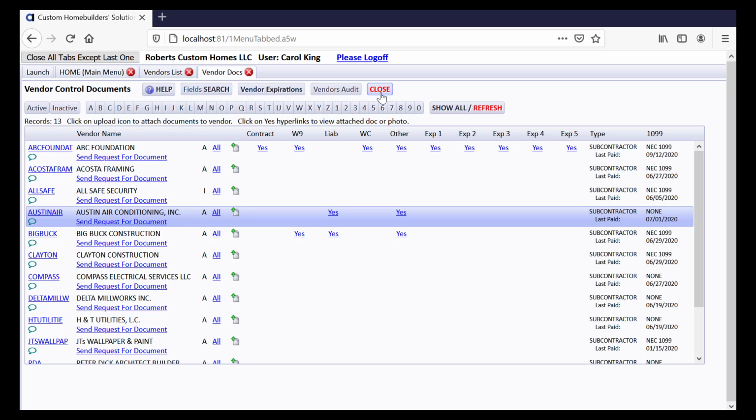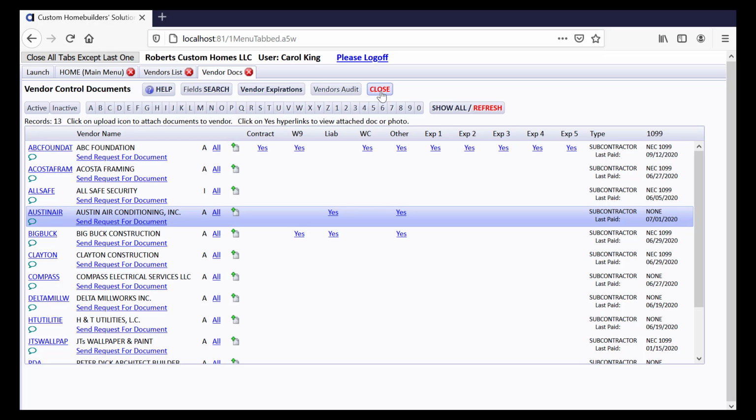And thanks for watching, and now please watch, if you haven't, watch the setup videos that have more detail about setting up the vendor and filling in all the things that are needed for insurance, for 1099s, for dropping in defaults when you're entering a new bill. And please take your time to set up your vendors, and don't just skip past all that, because if you skip past all that, you'll be spending more time all of the time later trying to go back and fill those in, or you'll spend longer entering a bill because things don't drop in that you set up there.